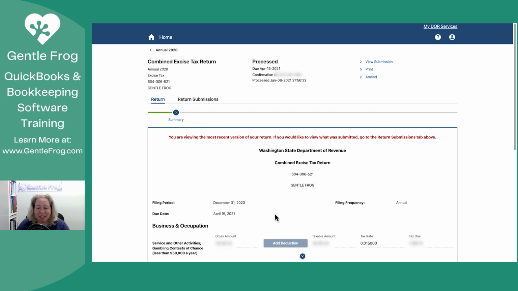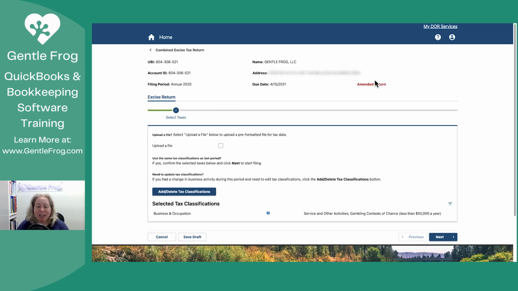All right, what I'm looking at here is not clickable. It is just me viewing the most recent version of my return. In the upper right-hand corner, I need to click on Amend. So earlier I had that string of words and amend was one of the things, but it didn't really take me to the amend. This will take me to amend. When I click on Amend, it's going to take me back to the steps of the screens that I used to file the return in the first place. I'm going to edit anything that needs to be changed, and that'll add an explanation. Let's go through it one step at a time.